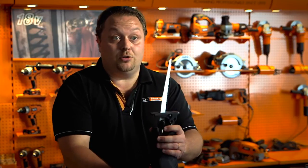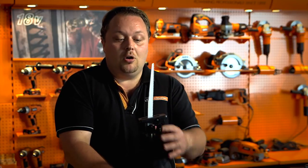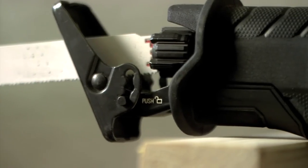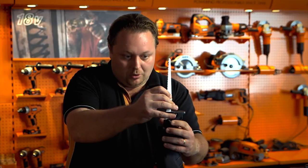Regarding ergonomics, this tool is equipped with a full set of features that will simplify your life. First, a keyless blade change that lets you change the blade quickly and easily, and which also makes it reversible so you can cut from under a pocket without damaging the surface beneath it.